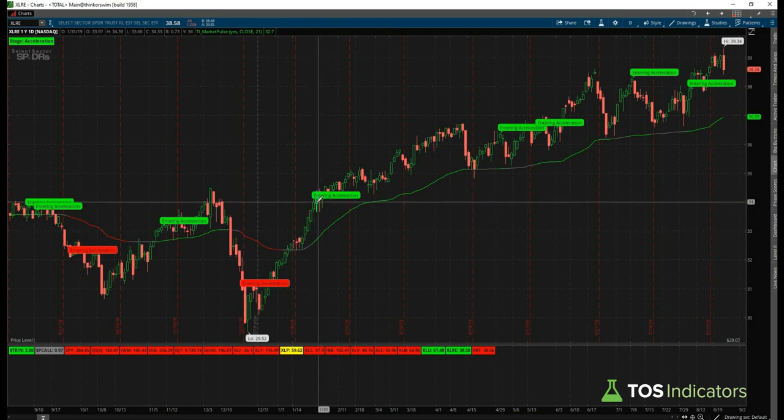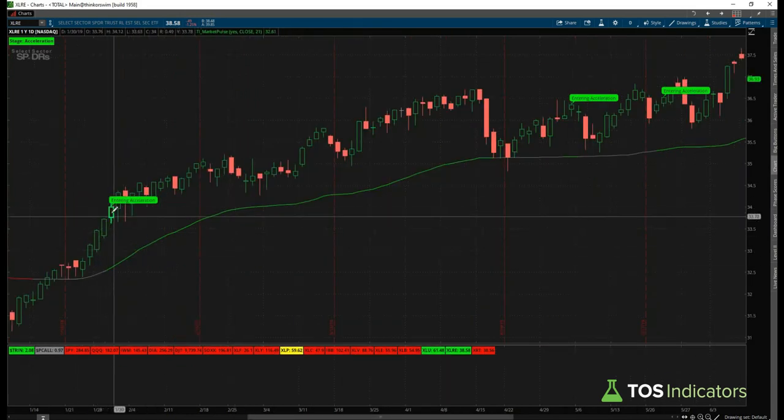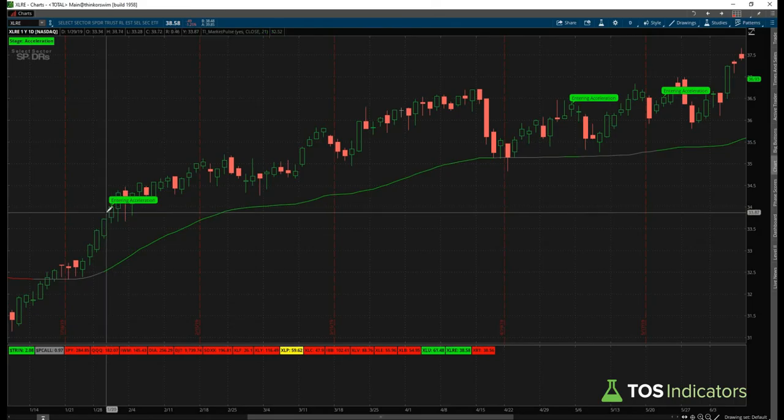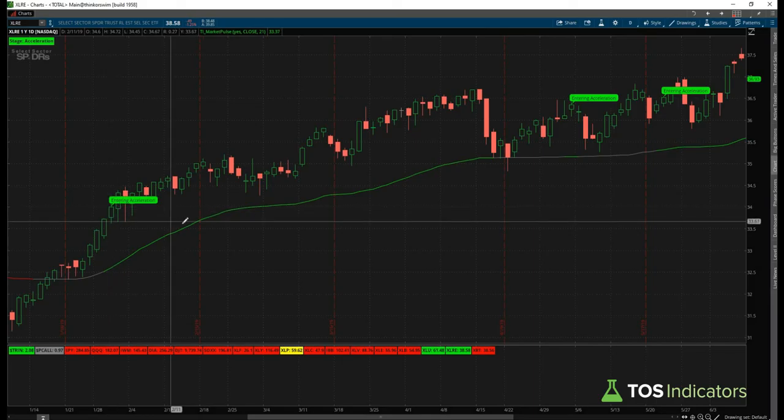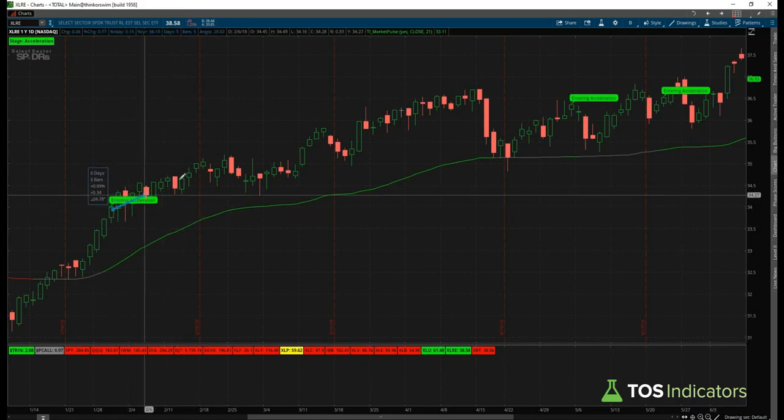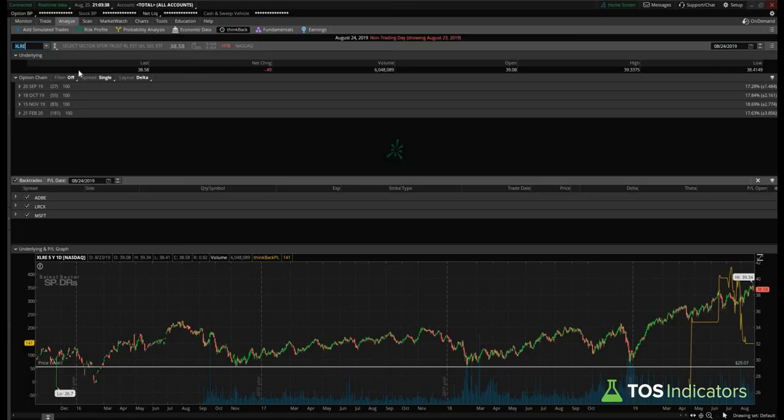So let's just use this as an example, for example's sake. So we had the signal on 1/30 after we essentially switched into the bullish scenario. So let's say that you bought a Delta 30 option on 1/30 and you held it till, let's just say, Valentine's Day, 2/14. Well, what would that value have actually been? Let's take a look, and thinkorswim lets us actually track that fairly easily.